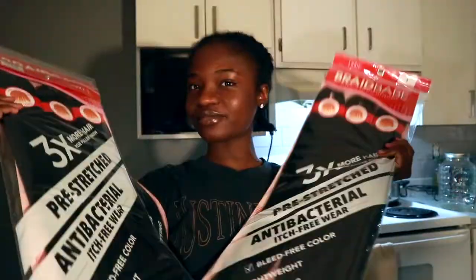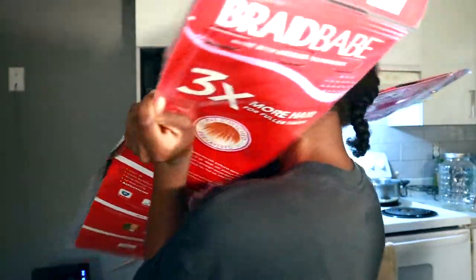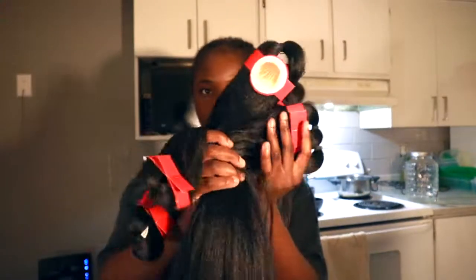First of all, the braids that I'm using are called BraidBabe. I got these braids from my beauty supply store next to me. You can use any braids that you want.